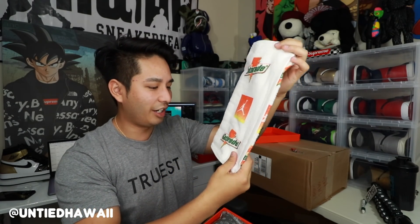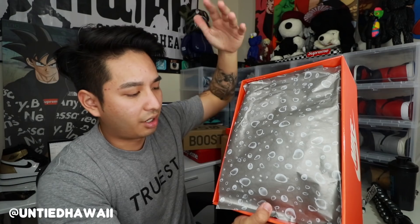Two more boxes to go. This tape means it is from Nike. This is actually the first time Nike has wrapped up their boxes really nicely, so that's pretty dope. You guys have probably seen this a couple of times — this is the Gatorade Jordan collab, which is pretty sick. The box itself says 'Mike' with the Gatorade symbol; it's a unique box and I like it. This is a size 11 — I got this on the Sneakers app. Underneath the box it says 'Be Like Mike,' which is pretty cool. It comes with a towel that has Gatorade and Jordan branding on it — apparently all of the Gatorade series comes with this. There's also special paper with little bubbles inside, obviously themed around Gatorade being a beverage.